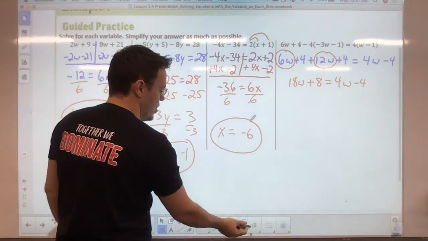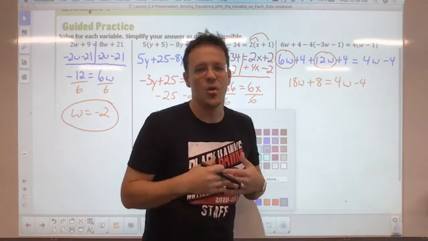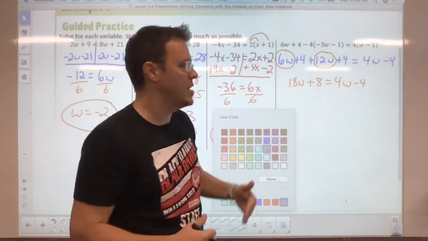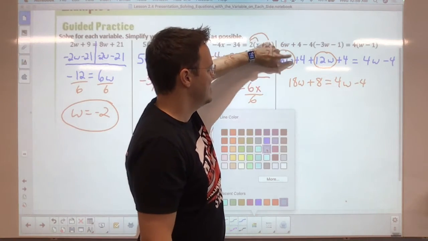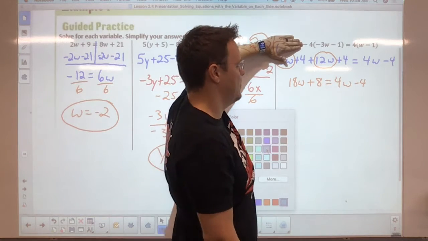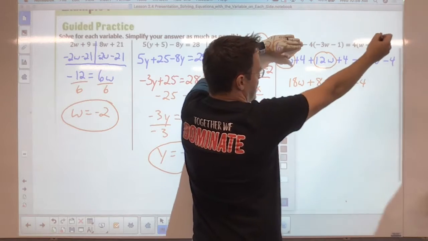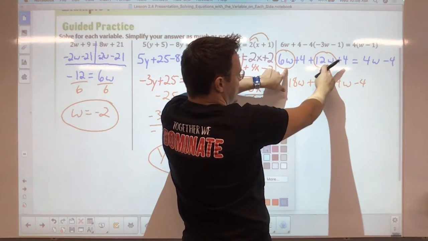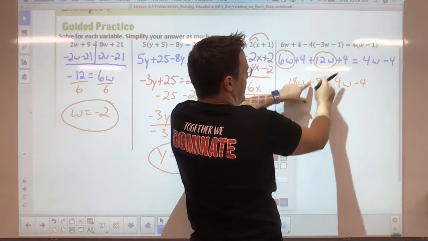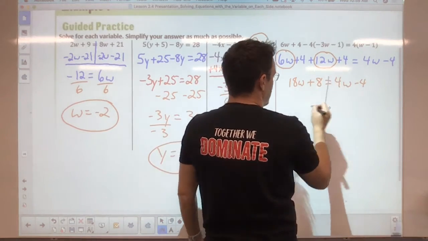The very last one, same thing. Now remember guys, it's very tricky with these. Watch the signs in front of every variable and every number and integer, okay? So positive, positive. Now this is a -4. Negative and a negative is positive. Negative and negative is a positive, right? Then you do the distribution there. Now you combine like terms. 18, 4, and you just drop that last one down, and now you finish it in one shot, right?